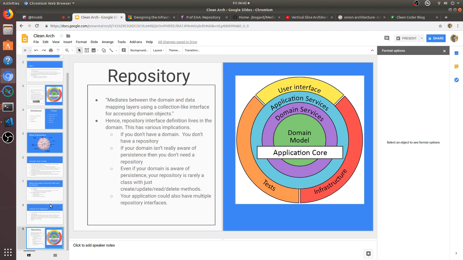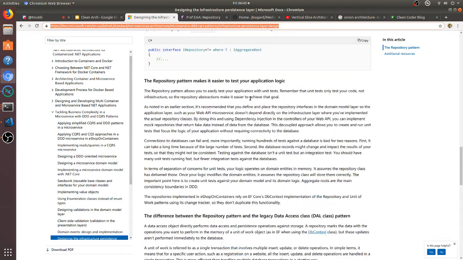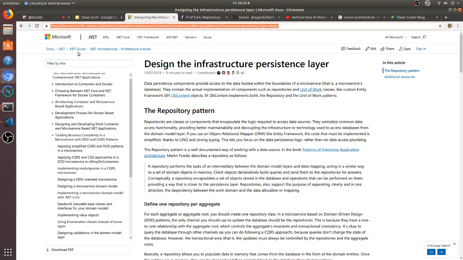So just to close off, there are a few other things when looking at repository that kind of go over this. Right. So if I'm looking at Microsoft, you Google their Entity Framework stuff. Just Google for repository pattern. This is one of the things that comes up, from the .NET Microservices Architecture ebook.